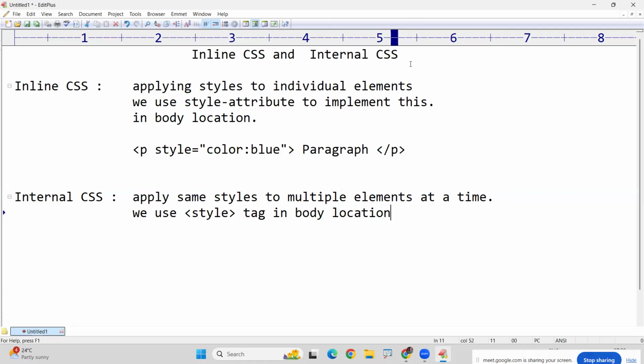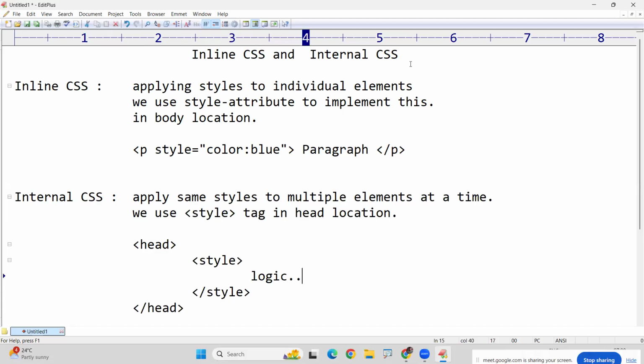In the head location for implementation. Inside that head location, inside the style tag, we implement the logic here. This is only for the interview purpose, theoretically, because when we keep on coding, anyway it will come.